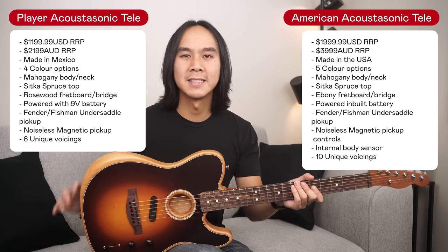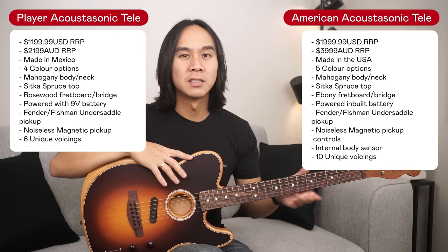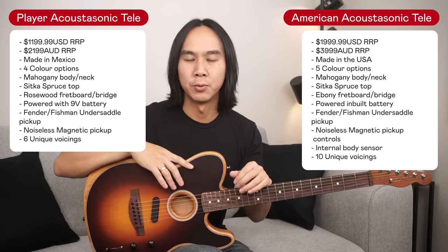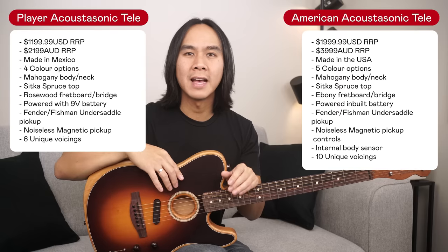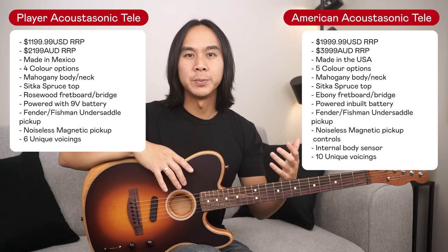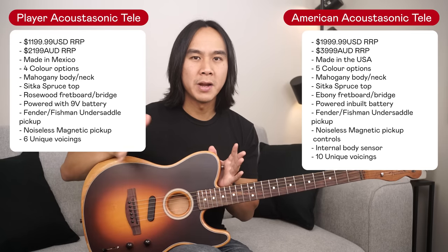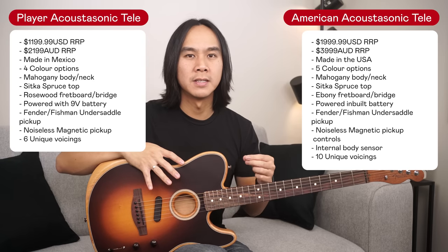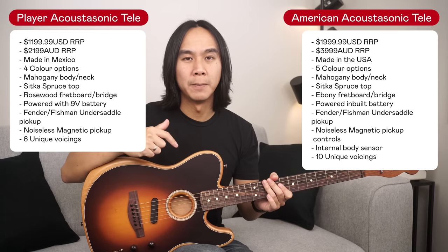Both have the exact same mahogany body and neck and Sitka spruce top. The Player has a rosewood fretboard and bridge, and the American has an ebony fretboard and bridge. The Player is powered with 9-volt batteries, whereas the American has an inbuilt USB rechargeable battery. The Player has a Fender Fishman on the saddle piezo pickup and the noiseless magnetic pickup, and the American has those same pickups but with an additional internal body sensor for percussive elements. So that's one thing that you're missing on the Player.